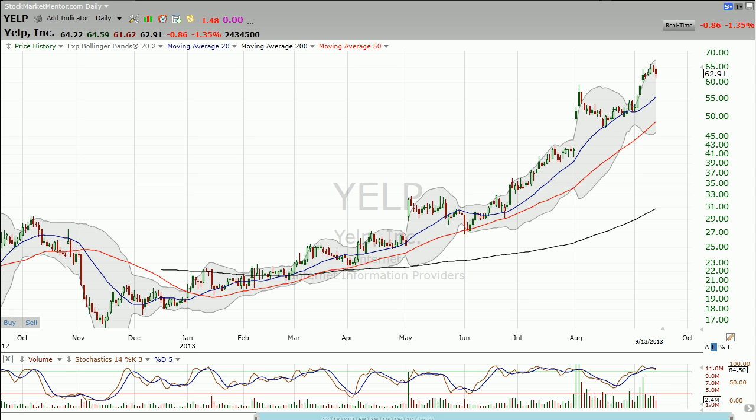So again, a breakout to the upside, above this level here, that's a high momentum trade. Bam, buy that stock and watch it. A pullback, this is not a high momentum trade. This is a nice bounce. It's a zigzag, zigzag, zigzag. Buy the zag right when it goes to the zig. So those are two ways that we can buy Yelp.